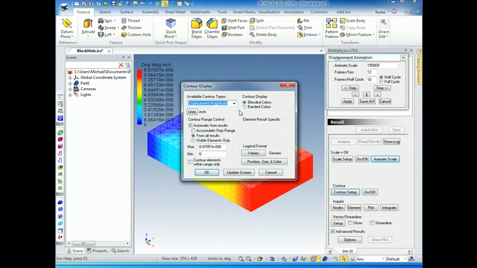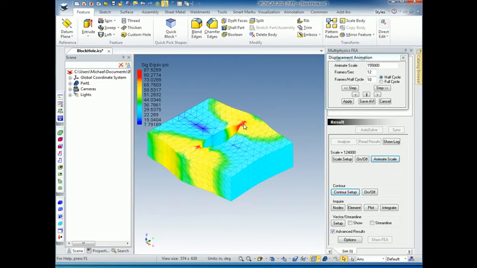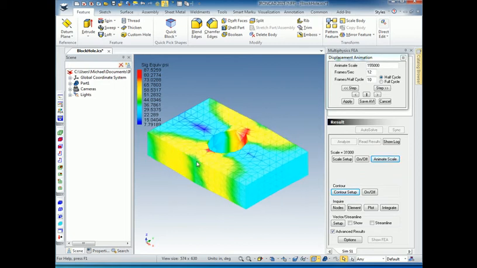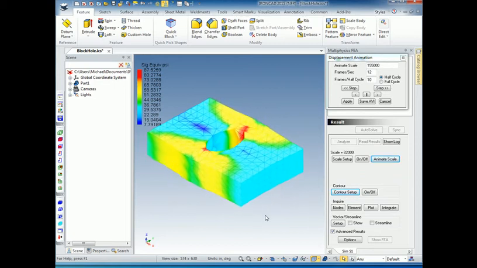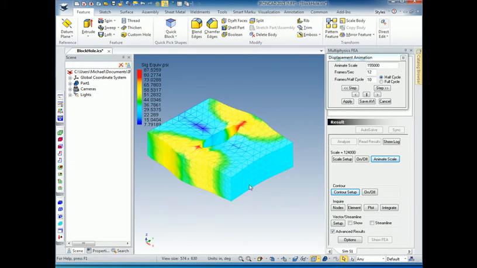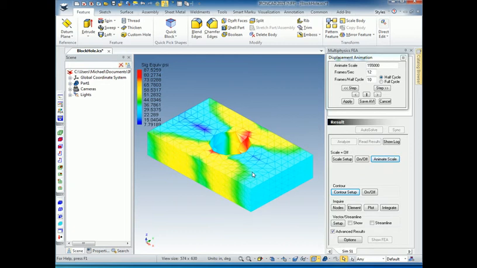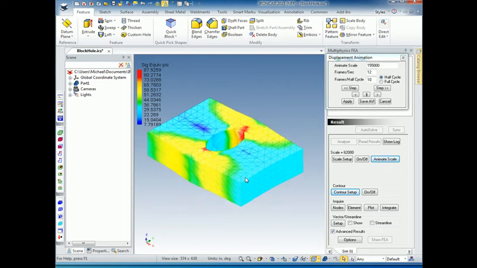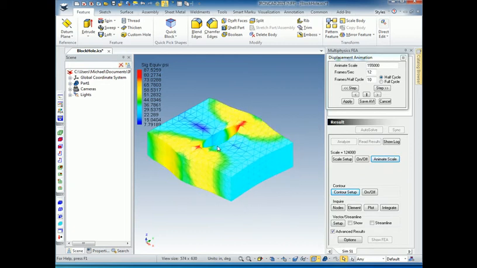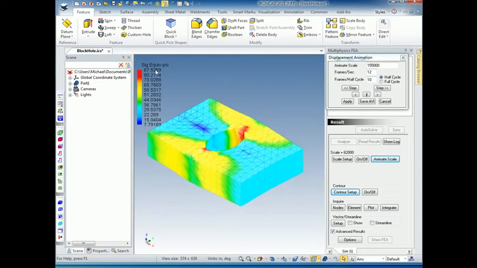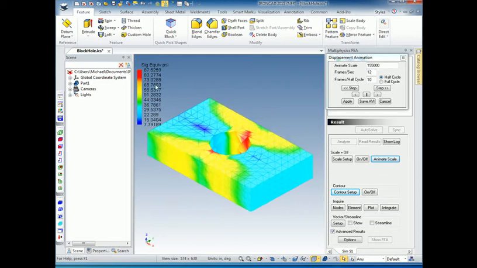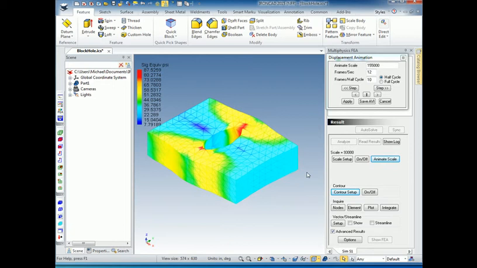If I change the contour to show the stresses, I can see the highest stresses are around this region here, which is what we would expect. We'd expect the same on this outer side here. We'd expect around 33, nothing's really changed. That's 33 PSI, the pressure we're applying. Here, there's less material, so we'd expect it to get higher, and indeed it gets up to 80 right here and around 60 or so in the other part.